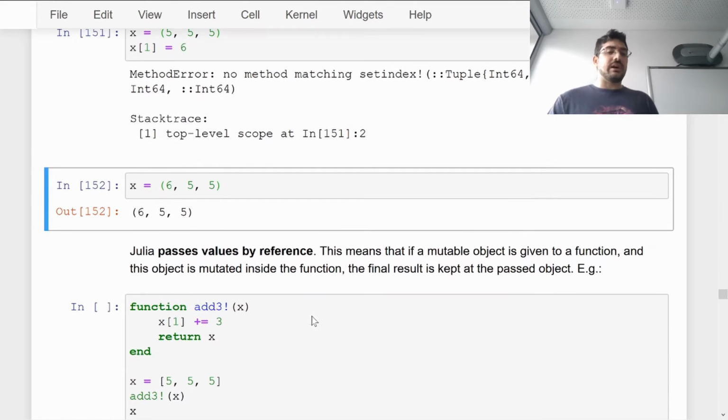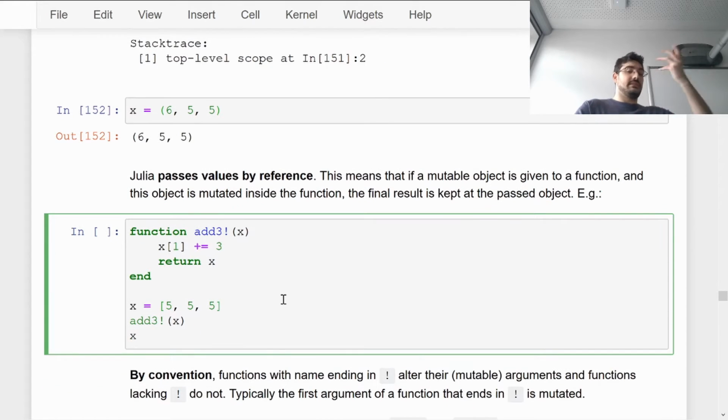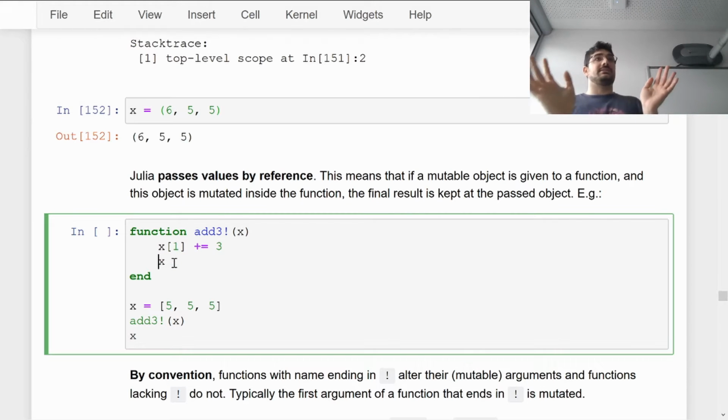So let's see how passing by reference works. Here I create a function called add3 exclamation mark that takes something x, and then it adds 3 to the first entry of x, and it gives me back x. Keep in mind I mentioned that all Julia code blocks return the last computed value. So here I could erase the return statement and nothing would change, okay? The return statement is mostly useful for code clarity and for if statements.